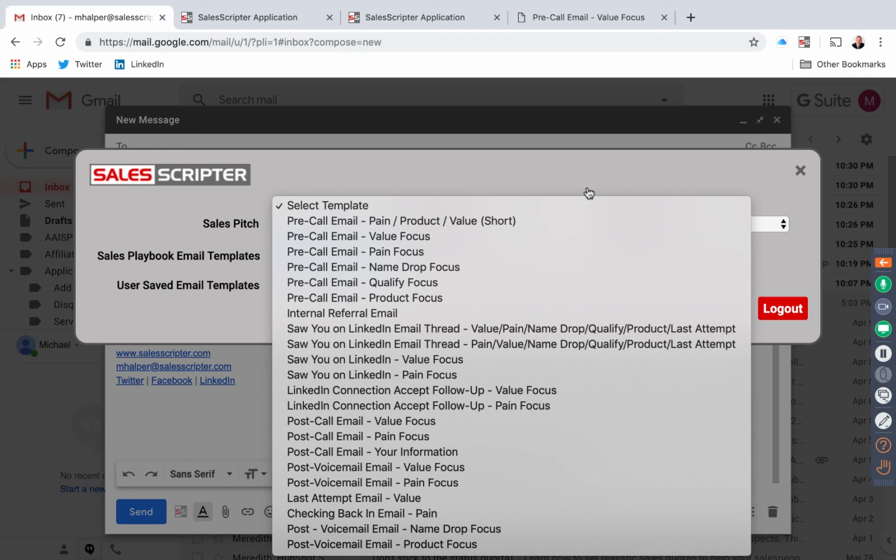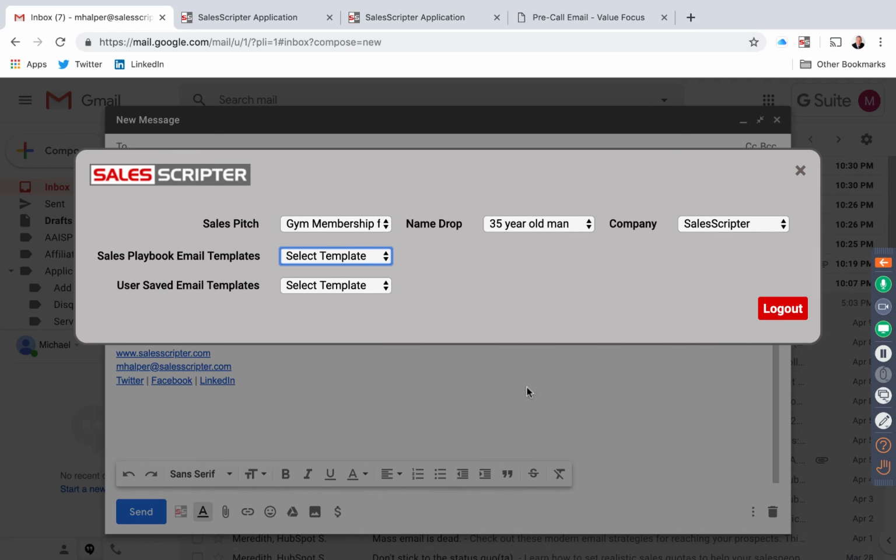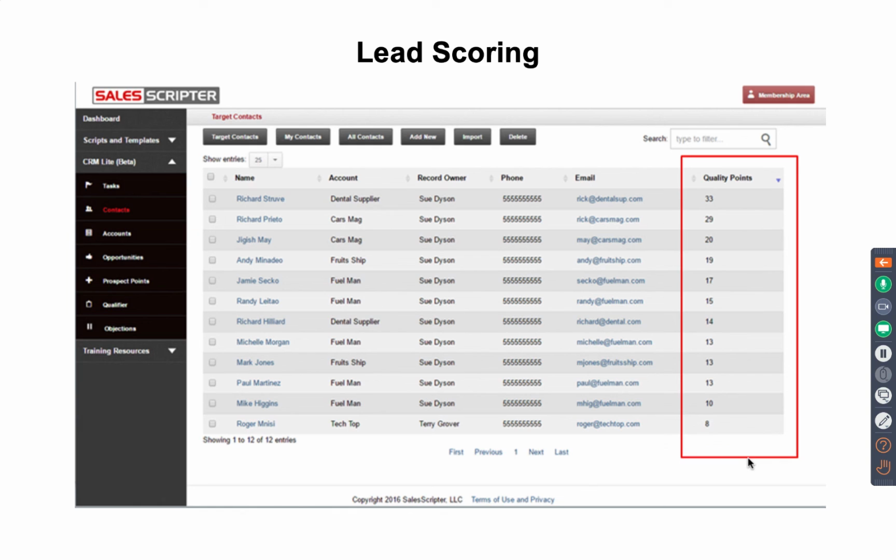So not only for the emails that you're sending out through automation in a mass way, but your individual emails that you send one-to-one through your inbox, if you use Gmail or G Suite, with our Chrome extension you can track opens and clicks. Now the key thing about opens and clicks is to have a system that you can do some sort of lead scoring.